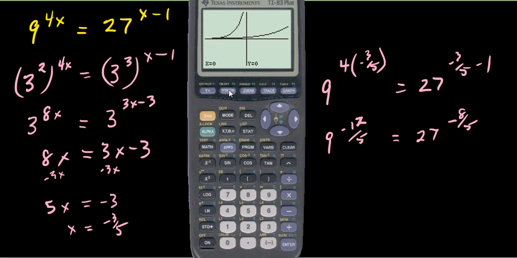Now here what you can do is go to your window and say, okay, look at where's the x min here is negative 0.6. So you probably could change that to negative 0.9 or something. And graph that again and see if we can see that intersection point a little more clearly.